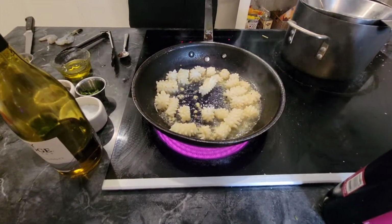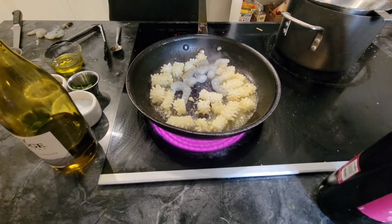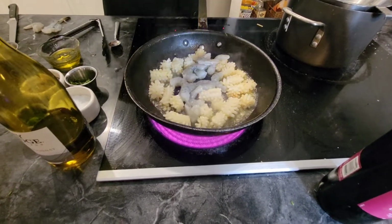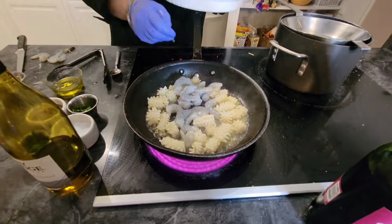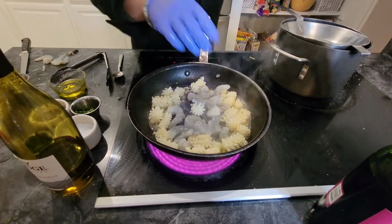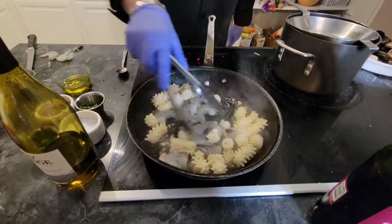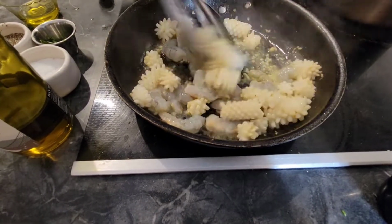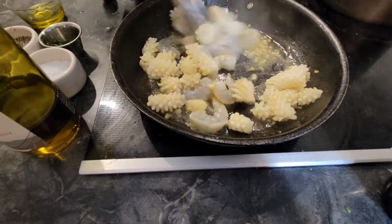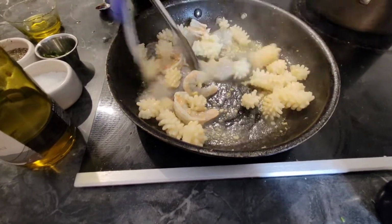Alright guys, next thing I'm going to add, my shrimp. This dish is going to cook really quick, guys, so you got to be on top of it. You got to have everything ready to go. If not, you're going to overcook everything here.